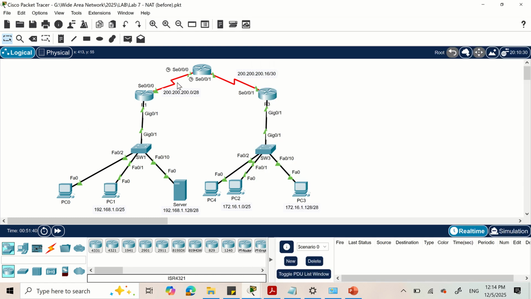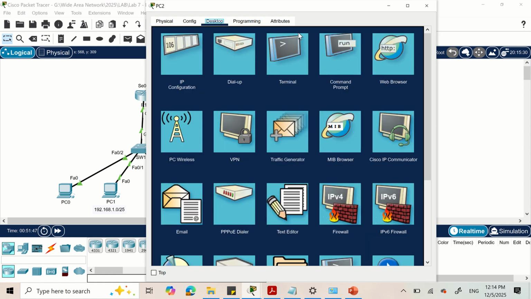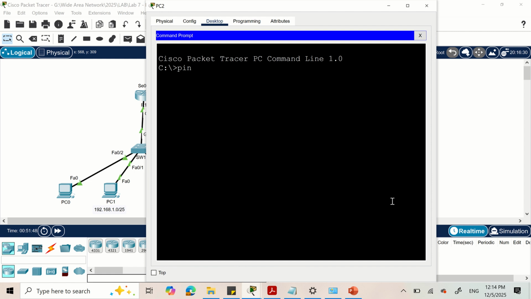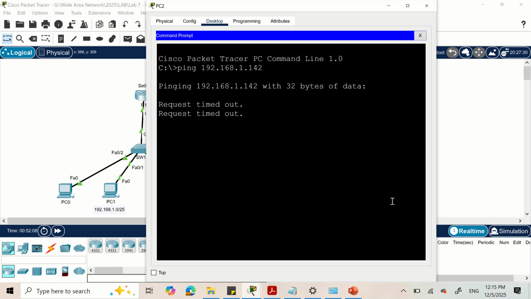Now let us test static NAT and also PAT. From PC2, I will try to ping the server using the private IP address. The ping will not be successful because again the private IP address is not routable.